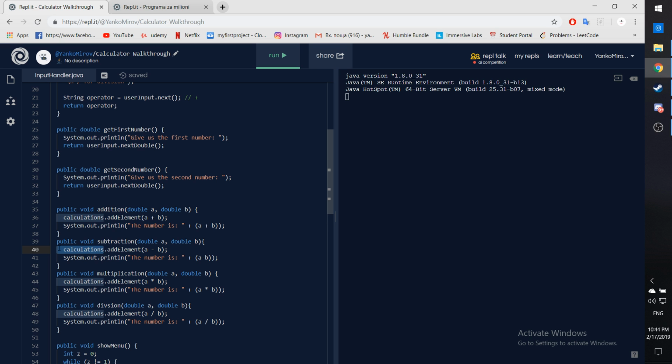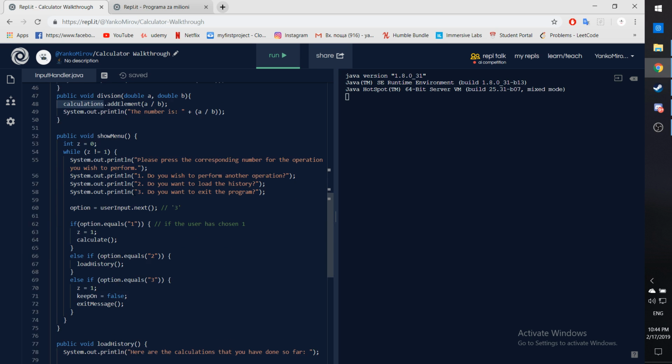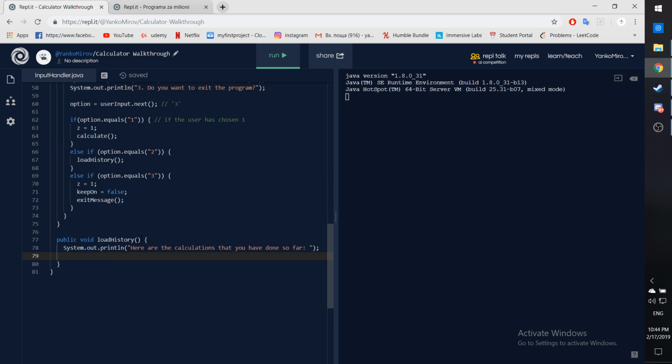Now what we can do with that is we can display it here whenever the user wants to load the history. Well, how can this be done? Well, we need to just loop through the vector, and how that is done? Well, it's very easy. I'm going to show you now.